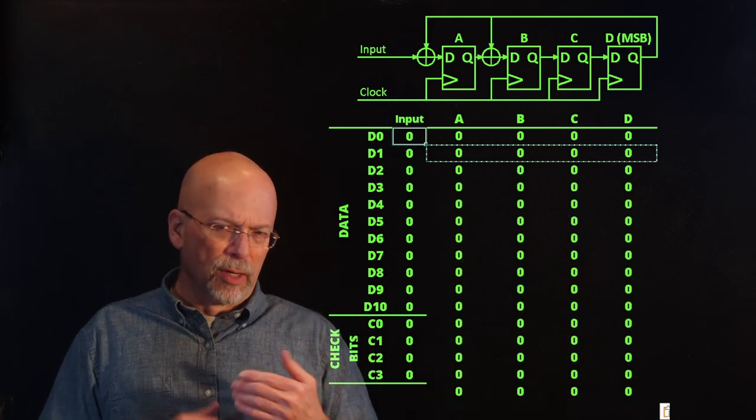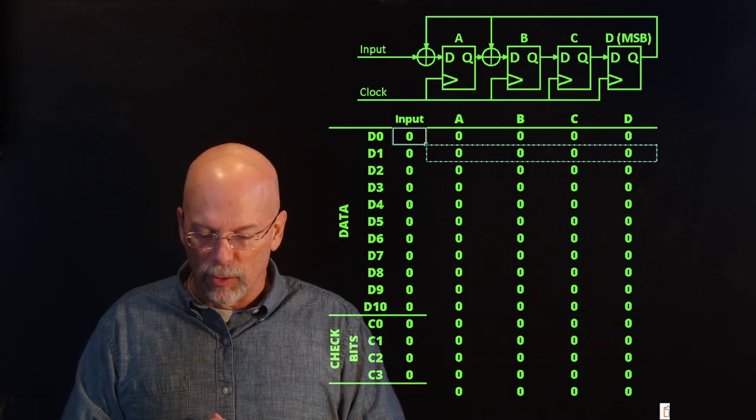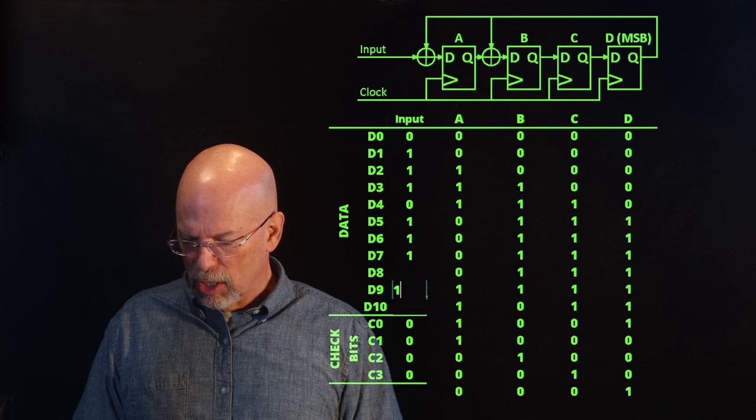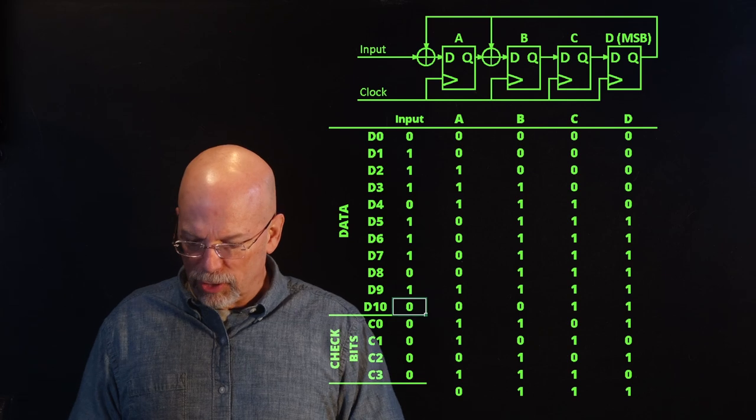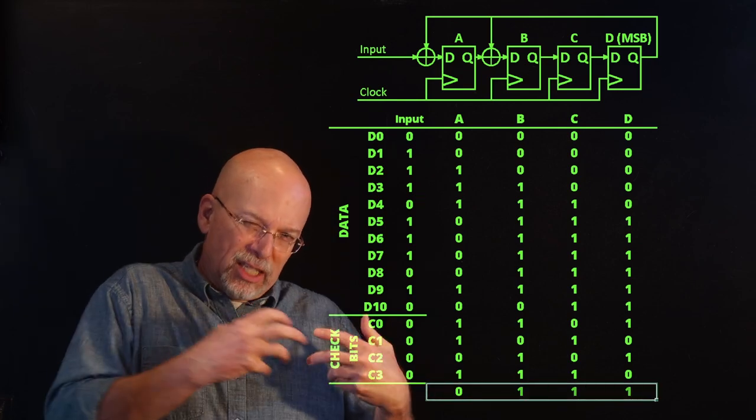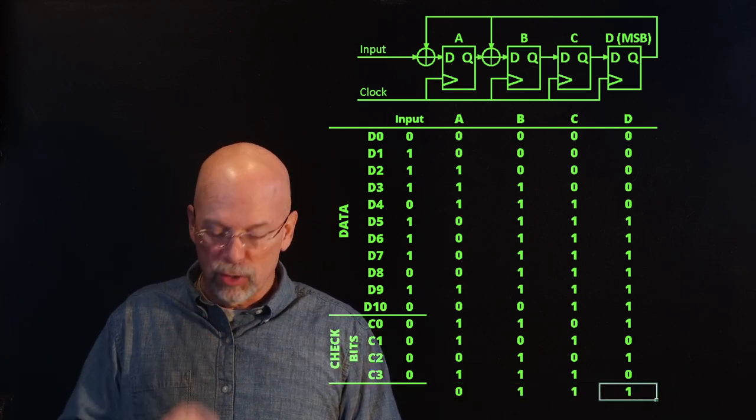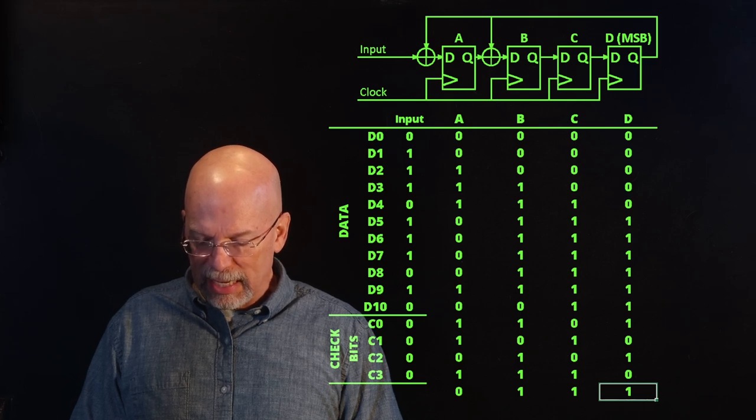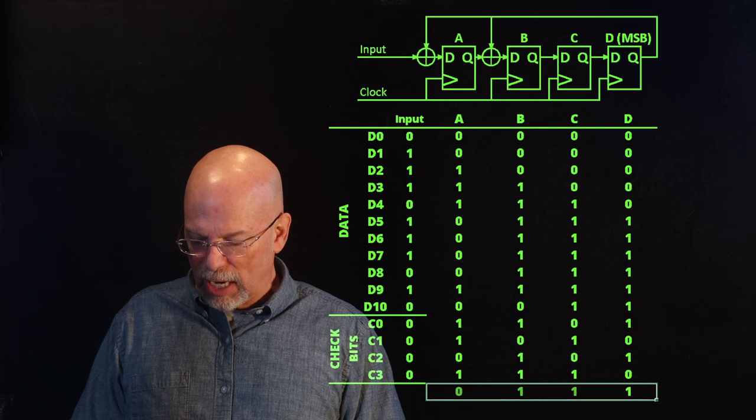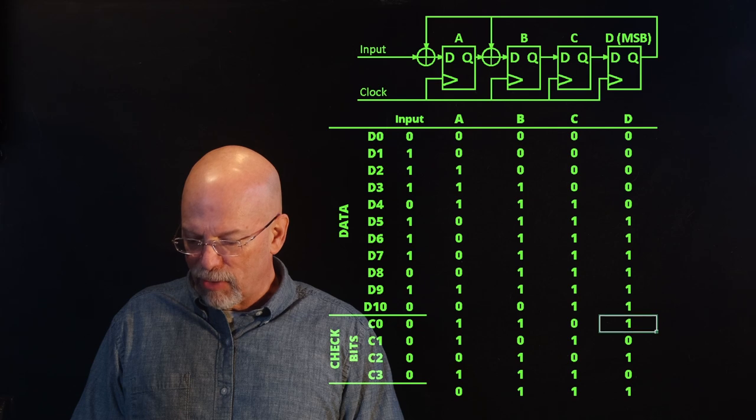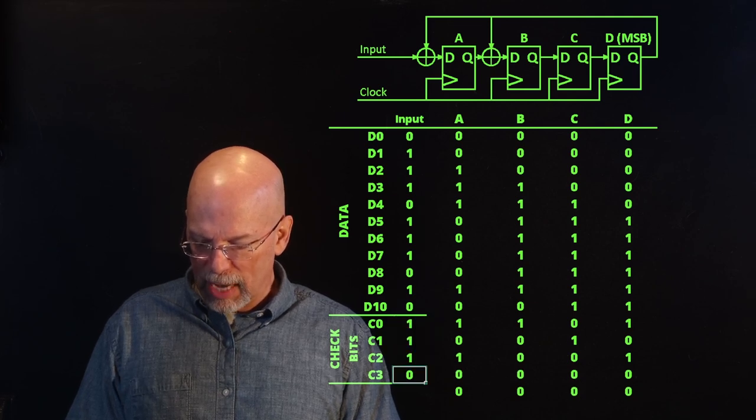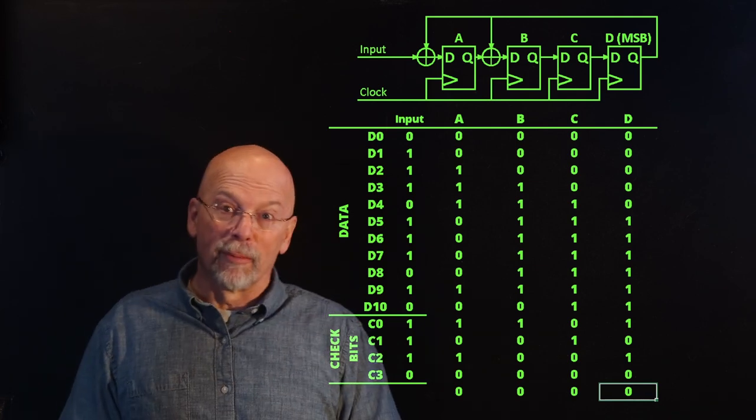Now, since I have all zeros in my input stream, right now, it doesn't look like anything. It looks like we're just passing zeros, which, in fact, that's what we're doing, passing zeros through this internal linear feedback shift register. But if I put some data in here, notice that some ones start appearing in my shift registers. And as they get passed through, and as the exclusive ORs occur, we get this final value at the bottom, which is what is supposed to look like our modulo function. Now, remember that this D contains the most significant bit. So what I want to do is I want to take that D in the remainder. So this value, those bottom four cells, that's our remainder. That's the CRC checksum. So we're going to take those bits and substitute it in for the check bits. And if everything worked correctly, we should get a zero remainder. So I'm going to take the most significant bit, put it in C0, and then just simply copy those down. And you'll see that my remainder turned into zero. That's exactly what we were looking for.